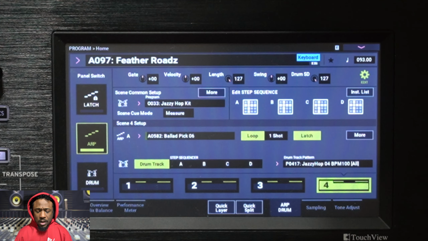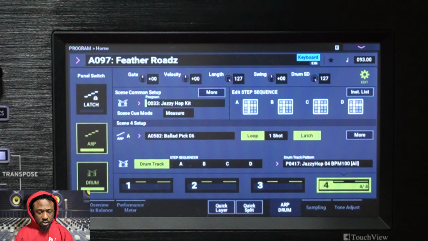And all this does is allow you to select the program, the sounds that will be triggering your ARP. So let's just say you've got this drum track here playing. And you're like, okay, I like that. I like the way that sounds.